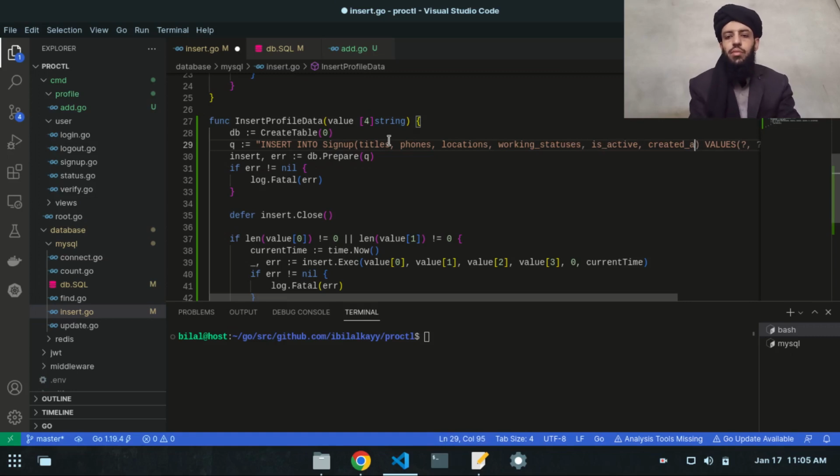Alright, these are the things that will be written here, and after that let's remove these question marks also. Two question marks are removed, and change the table name from sign up to profiles.